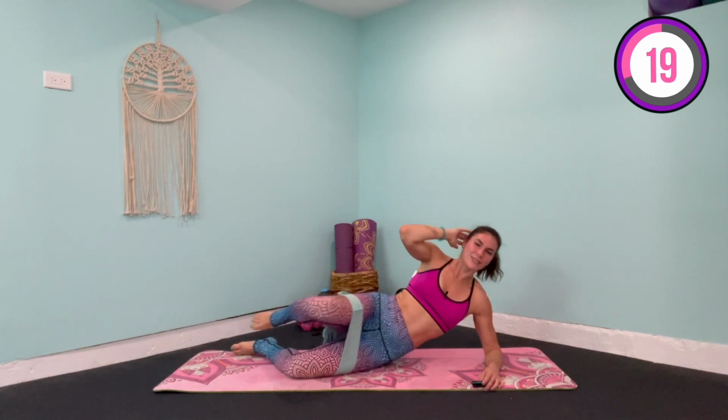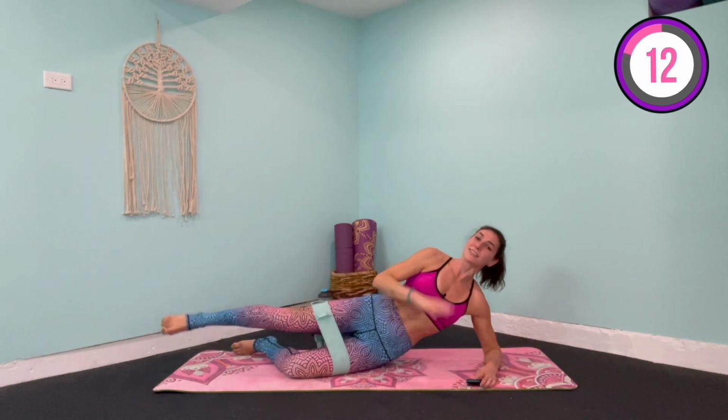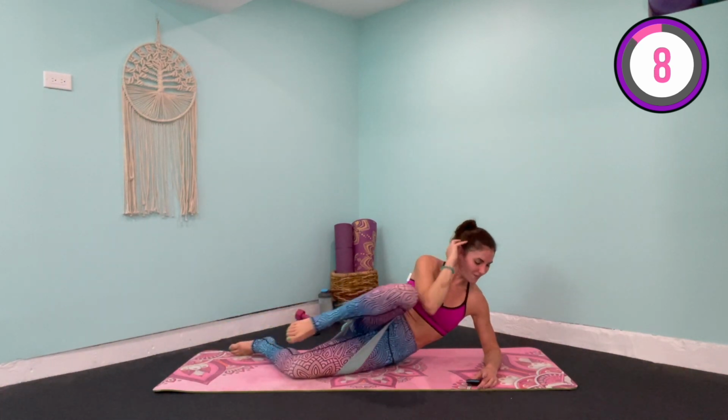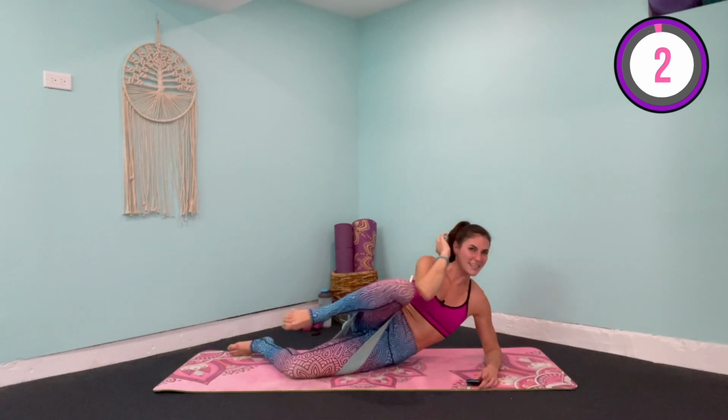Keep going, squeeze it in, extend, lift, and lower. Find that beat, find that pace, lift those ribs up. Don't forget to lift that up for 5, 4 more reps. 4, oh my gosh, 3, give me 2 more, ignore that timer, 2, last one, and lift and lower.